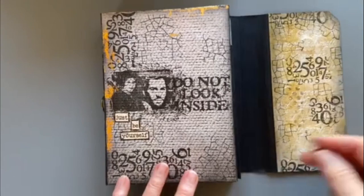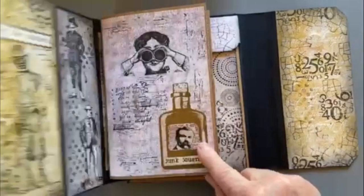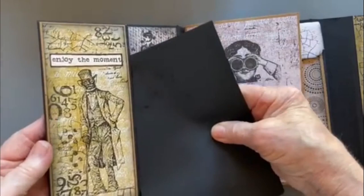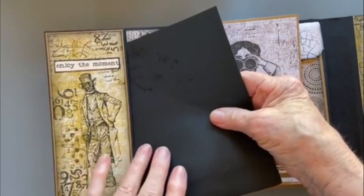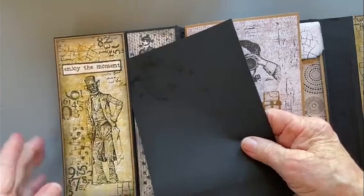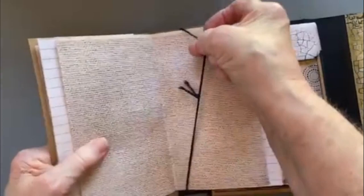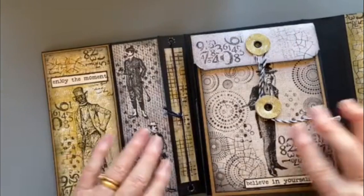I needed to put some inks on to make it all distressed and raggedy looking, as I like it. Right, inside now — there's a pocket here, I have to hold that because it's going to flop open, but I'll show you in a minute. There's a pocket there and you can put two more photo mats in there. I've done the photo mats on the middle there — so that's a pocket there.